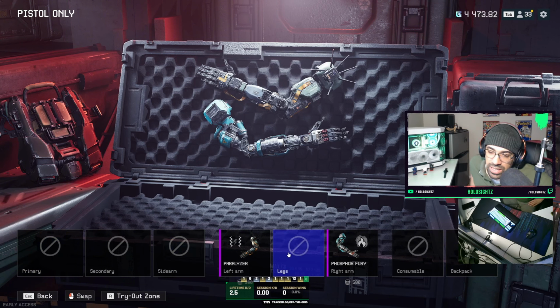I think Paralyzer is still the most reliable lockdown limb in the game. It's a counter to Recon. And let's just call it what it is. It's useful. It's all around useful. The Phosphor Fury is in a really great spot, especially if you're capable of getting it to that 100% charge. Even if you don't charge it to 100%, that 60% is enough for you to be able to break shields.